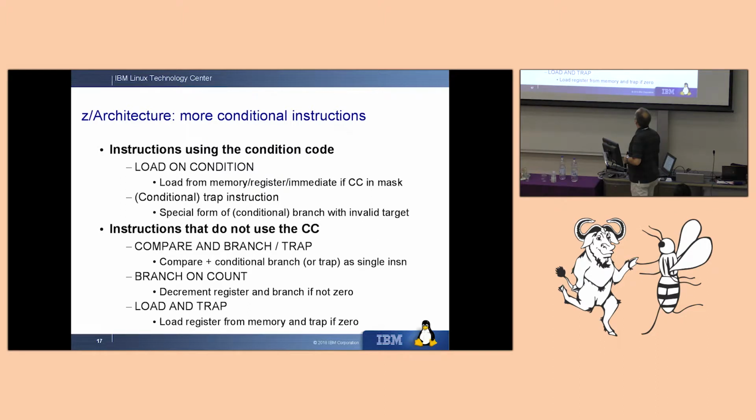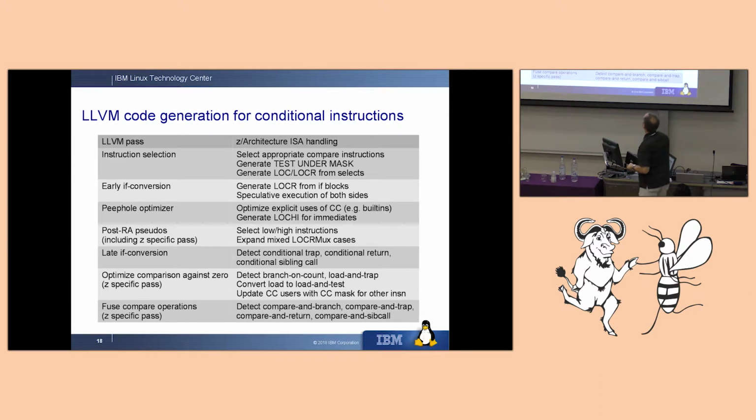What I'm trying to say is that it's really important to support these instructions and to make the best use we can of all these various condition code values. We implemented that both in LLVM and in GCC, and I'm not going into all the details exactly. I'm just trying to show that it involves a lot of the different backend passes where to put it. That's how we chose to do it right now in LLVM for various reasons, and we're still fiddling with it, and maybe it's not ideal and optimal.